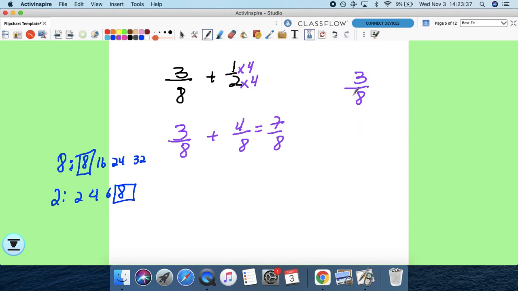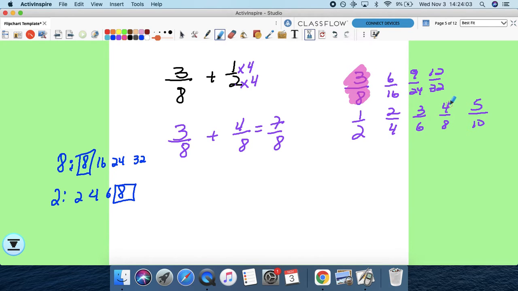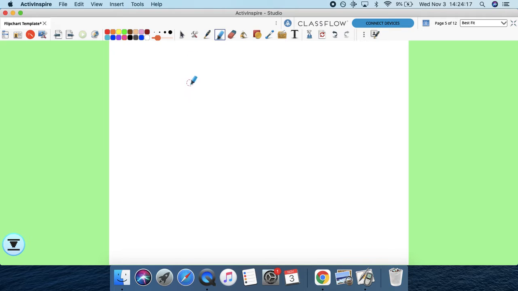The other way of doing it, remember, is you can do it this way too. So here we have 3/8: 8, 16, 24, 32, and 3, 6, 9, 12. The bottom: 2, 4, 6, 8, 10, and 1, 2, 3, 4, 5. Do we have anything that's the same? Here it is. It's this one and this one, right? Which we already got here. It's the same, right? Look at this. So either you do it this way or you do it this way. It doesn't really matter. This one obviously is the shorter way of doing it, right?